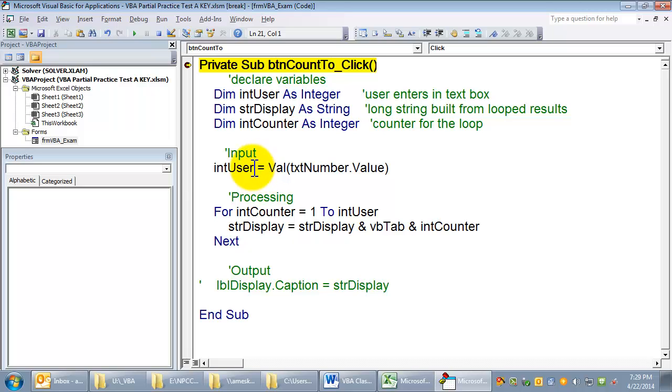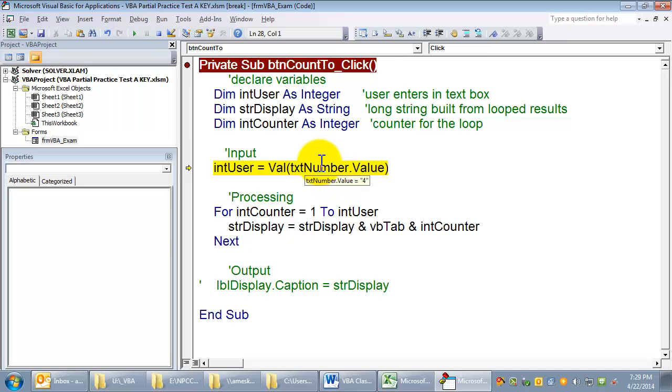When I press F8, it should run down to this statement, and it does. Notice int user is still 0, because it hasn't executed this statement yet. What's this statement going to do? Whatever they enter in the text box is going to make it a number. Whatever it says right now, I know what's in that text box. It's the 1 character string 4. When I take the val of it, that's going to convert it into the integer 4, and this assignment statement will assign it to that memory location. So I'm going to press F8, and as soon as I do, it's now going to be 4 down there. Int user is now 4.